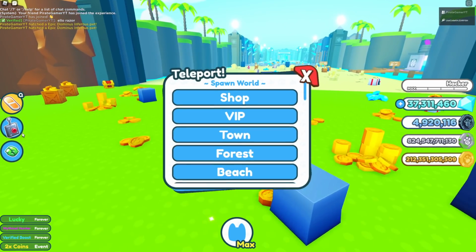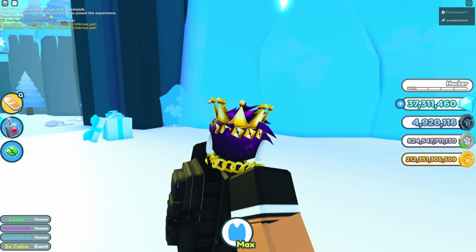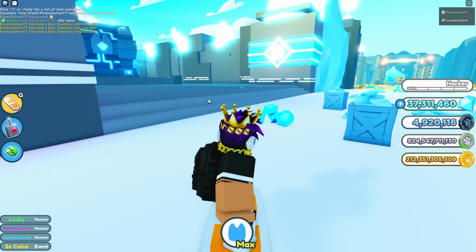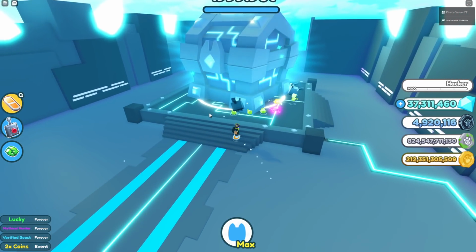But anyway, we're gonna go over to the glacier. If you guys don't know, there's Preston right here. A lot of people overlook it. Preston right there, guys, a really cool Easter egg as well. And let's just put this right here. We're gonna get tons of coins.